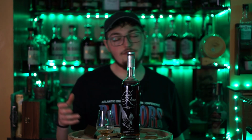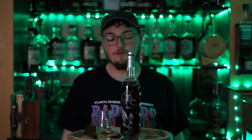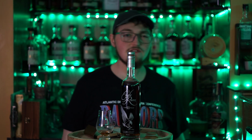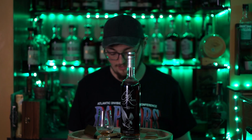The palate's going to get an 82. It's really good. I would prefer it to be a little bit more viscous, but it's decently oily. I would say it's more oily than the Buffalo Trace standard offering for sure. So it does punch a little bit above there. And the finish is going to get an 82. I think it's warm. It's nice. It's oaky. It's soft and balanced, but it's not very complex.